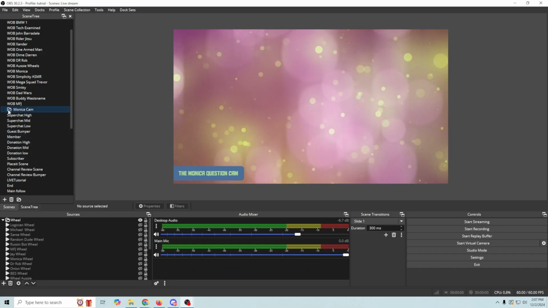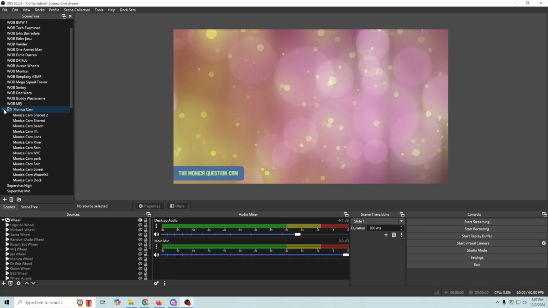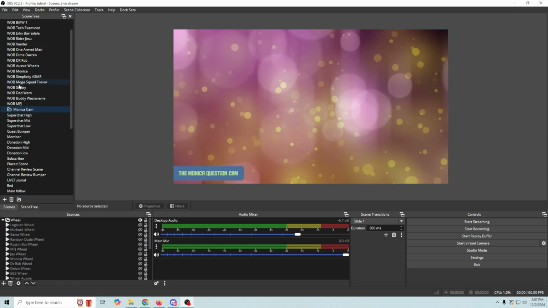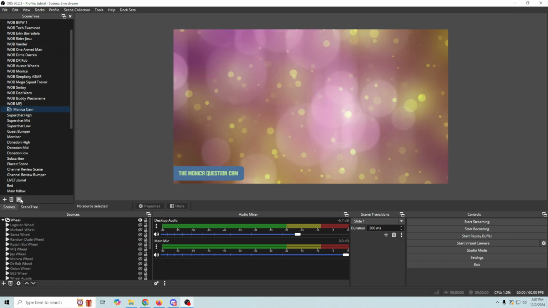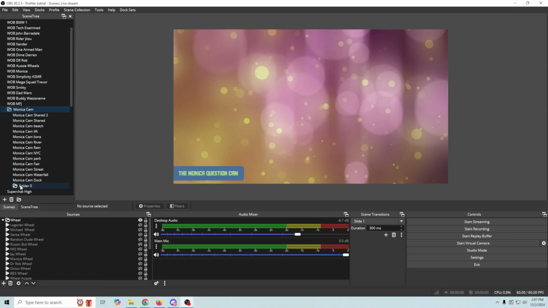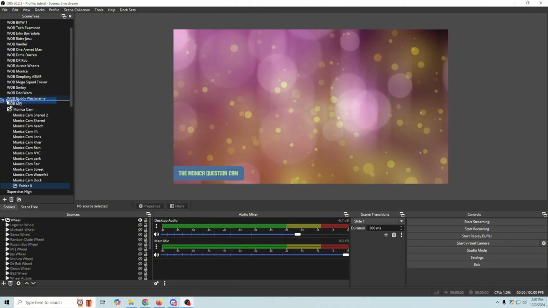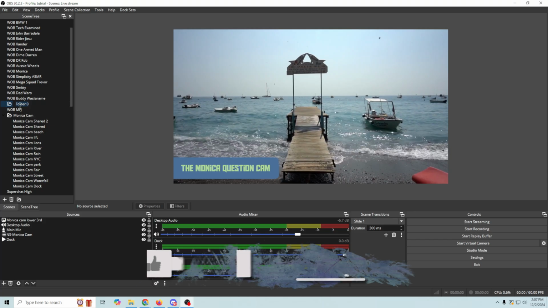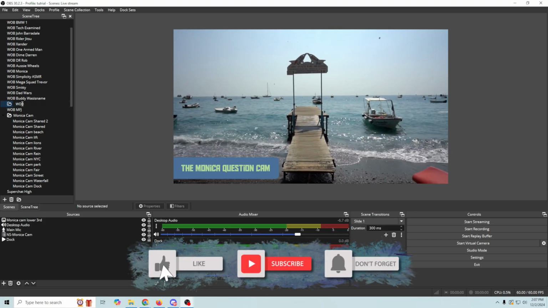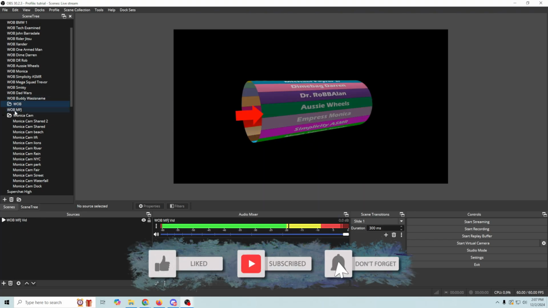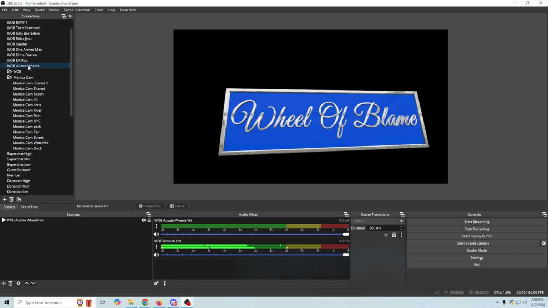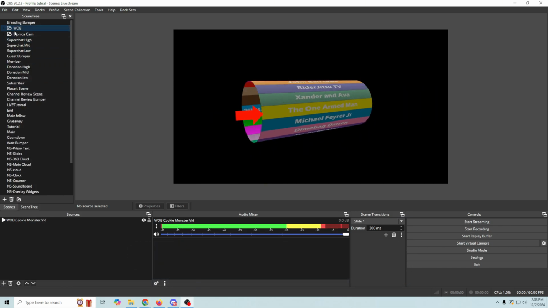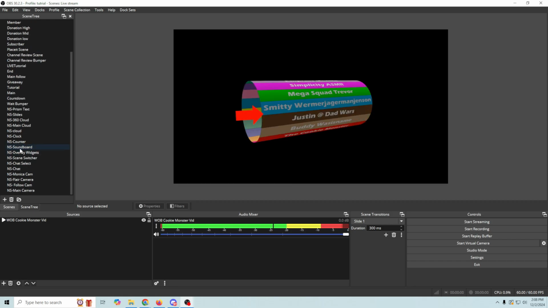And we can just click on the arrow over here on the side to see them all. So we've got a lot cleaned up already. Let's take these Wheel of Blames and we'll put them somewhere. So we're going to add another folder. And you can see it added that folder in here. We don't want that. We're going to drag this out. I'm going to double click it and we're just going to call this WOB for Wheel of Blame. And then what I'm going to do is just drag these in there. And there we go. So now we've got two folders that really clean up what we're doing.